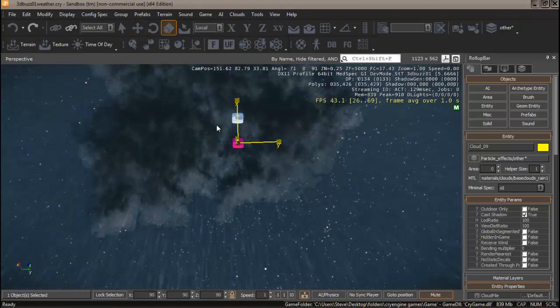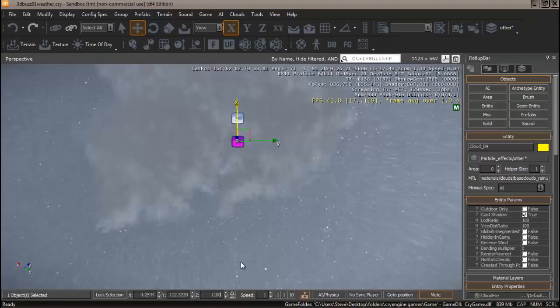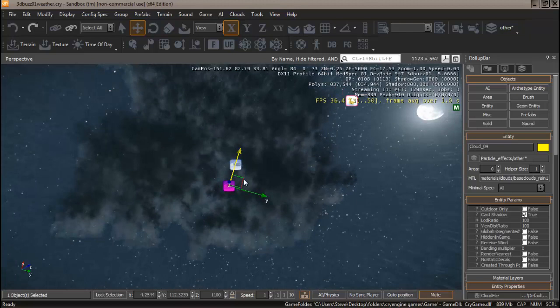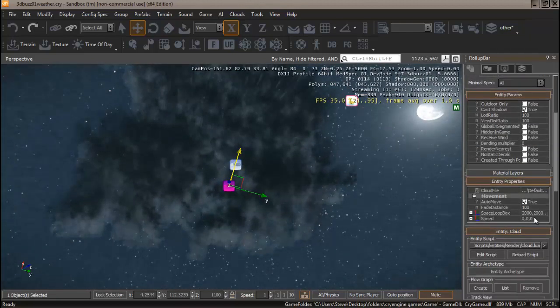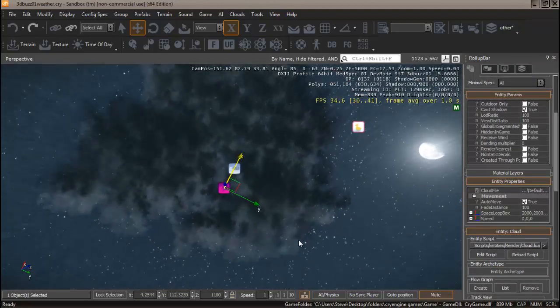Switch over to our Move tool. And they're both at 1050. And I want my white ones to be a little bit above my black ones. So now we have these both set. We have them on auto move, we have our fade distance, we're good to go. So that's going to traverse along the terrain, but I'm not sure that one set's enough.